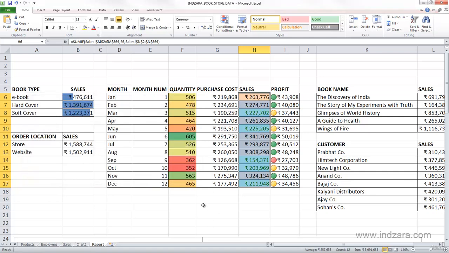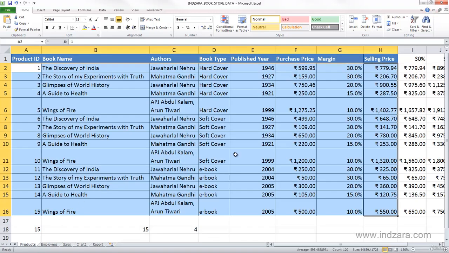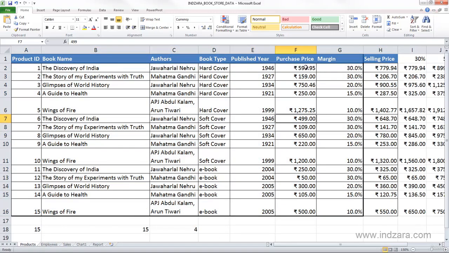And for the next rule type, we can easily highlight, for example, unique values or duplicate values. I'm going to go back to our products list, and here we have our purchase price information. And let's say I want to see if there are any books where the same purchase price is applied to multiple books.